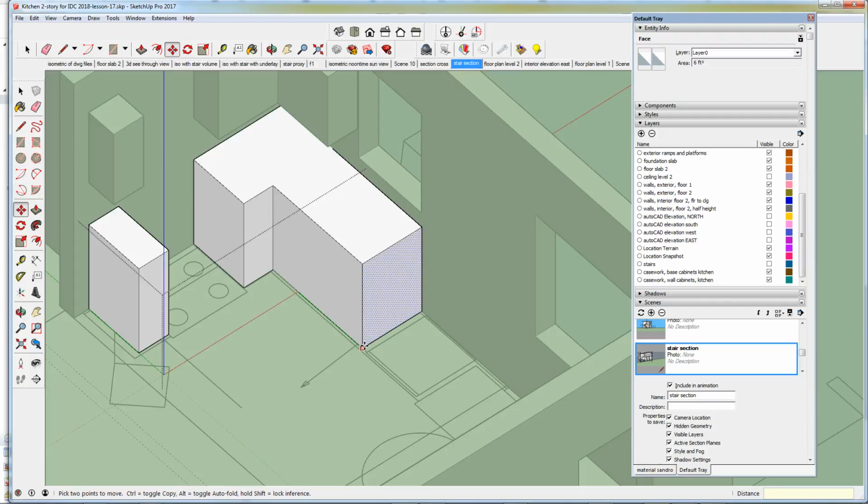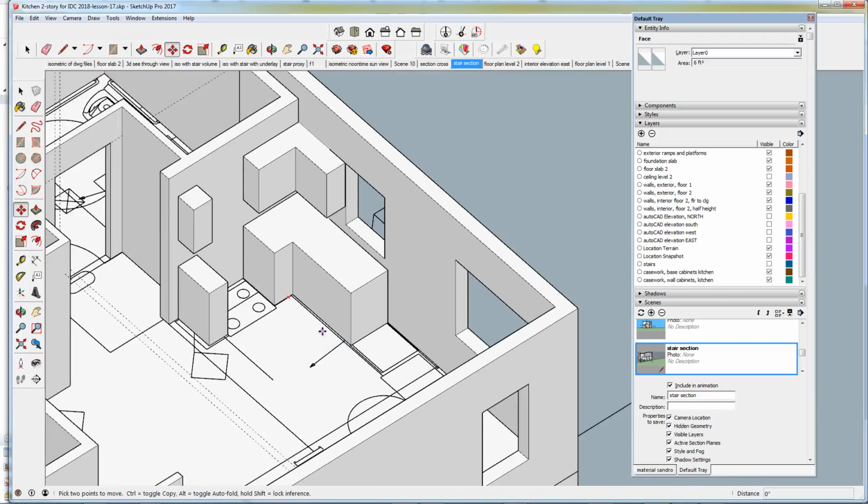Oops. 34 inches. No, that's too far. Back 1 inch. Okay. Close that group.